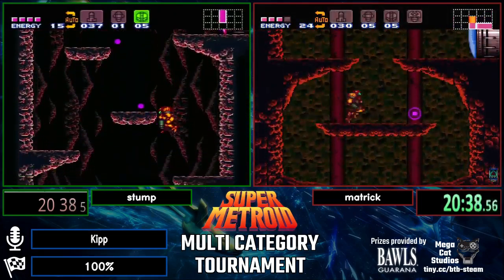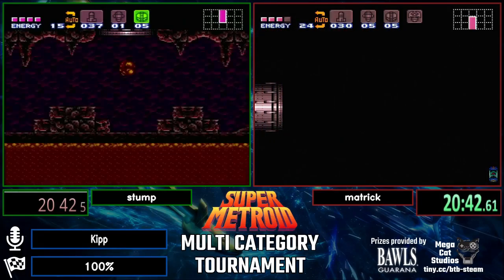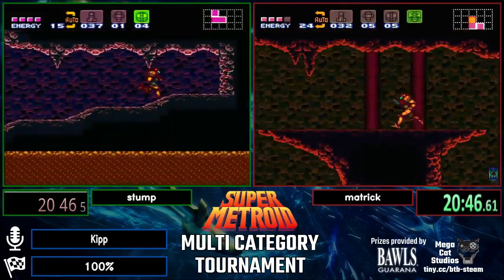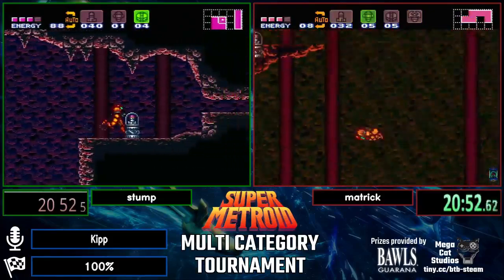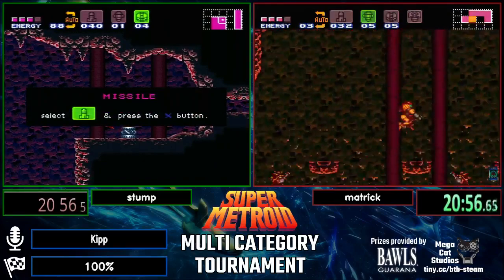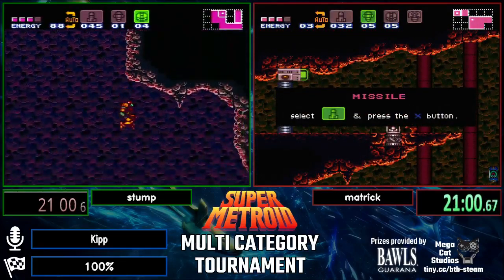And then Matrick is going to be getting geared up to head over to the wrecked ship. He's got to go to Red Tower first, and then after that, he'll be back down to the Green Brinstar section to do some cleanup. Unfortunately, missing that grapple, but with the combination of speed booster and high jump boots, if he stands in the right location and gets the right momentum, he can actually make it up there to jump. Very nicely done.